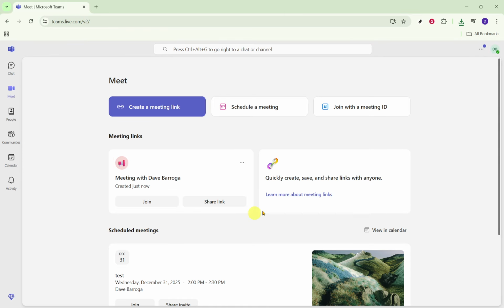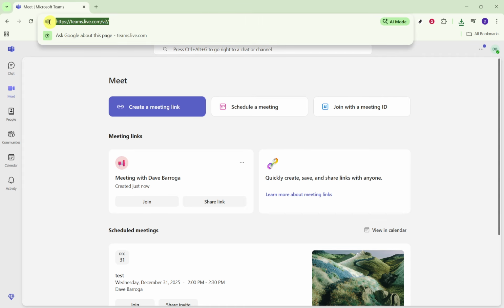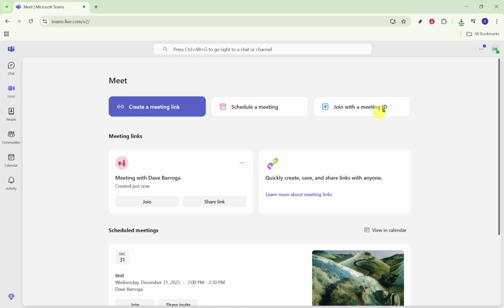First, open your browser and head to the Meet page on Microsoft Teams. For the smoothest experience, use a modern browser like Microsoft Edge or Google Chrome. If you're asked to sign in, use your usual Microsoft account and, when prompted, allow the site to use your microphone and camera. Granting those permissions up front helps avoid that awkward scramble right before a call starts.